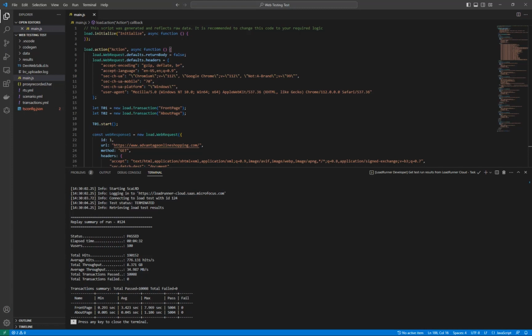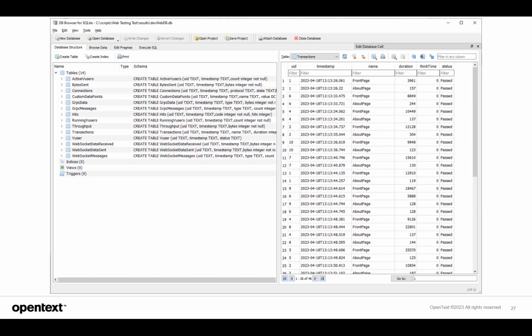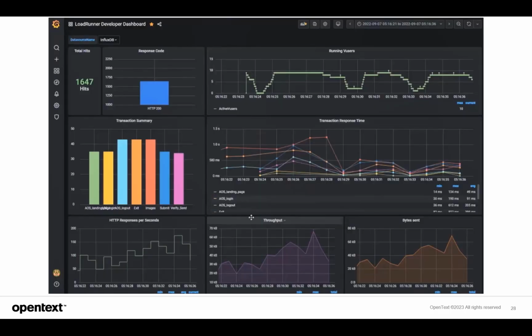But all the raw data for all the measurements are also available in a SQLite database file, and that's available in the results directory. And it looks like this if you open it in a suitable tool, and there you can then extract any required information that you would need. And yet another alternative would be to configure LoadRunner Cloud to stream the results data to an external time series database like InfluxDB, and then use, for example, a tool like Grafana to visualize the results, which would then look something like this. And there you can then perhaps also combine those results with some other measurements, perhaps if you are monitoring the site with some other monitoring tools.